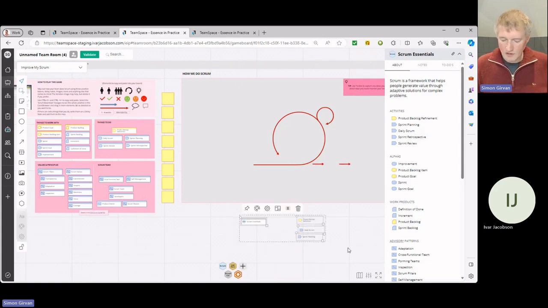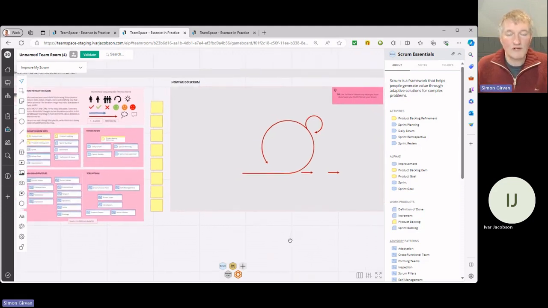And this is a game called Map My Scrum. It's a really powerful game for teams. Now, we all know how Scrum works. You can go and look up the books, you can look at the Scrum guide, you can find any number of videos on YouTube. The problem with that is watching a video on YouTube to tell you how Scrum works isn't very often a good way to understand Scrum. What's far better is if you work it out for yourself. Even better if you can work it out for yourself with some clues for what the right answer is. And that's what we do with this game.